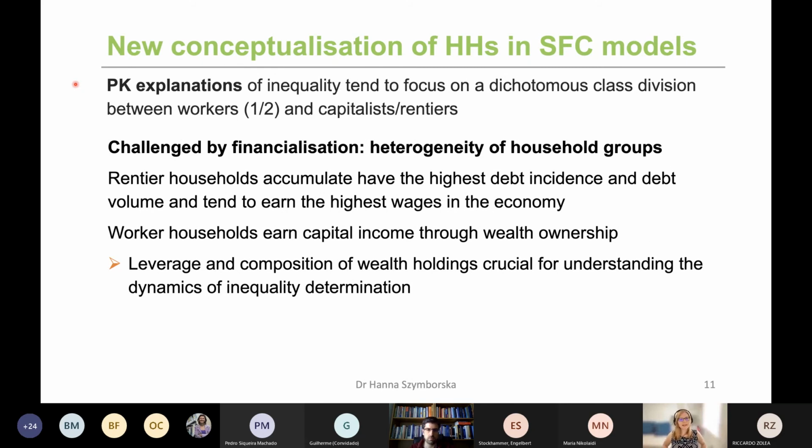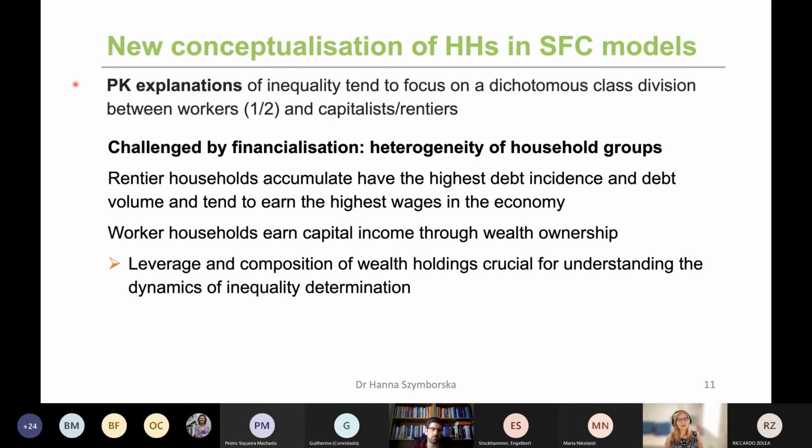To sum up that contribution, the aim of this analysis is to move away from seeing the household sector as determined primarily by the type of income received, which is of course useful for certain tasks, but I will argue that for the purposes of understanding personal inequality, which is not yet as extensively studied in the stock flow consistent literature, it is useful to look at households being defined by the heterogeneity of their wealth rather than their income itself.